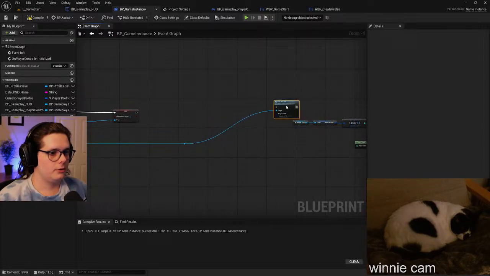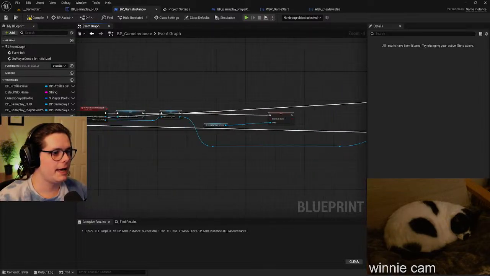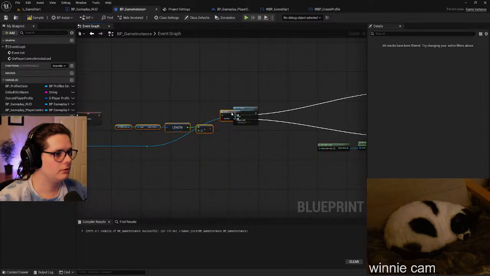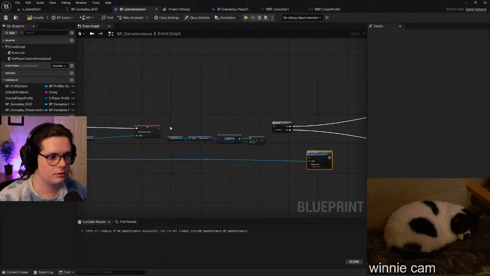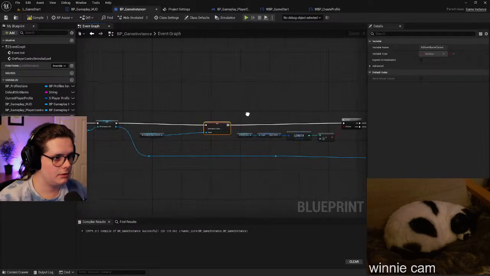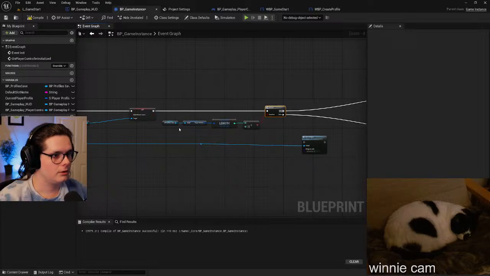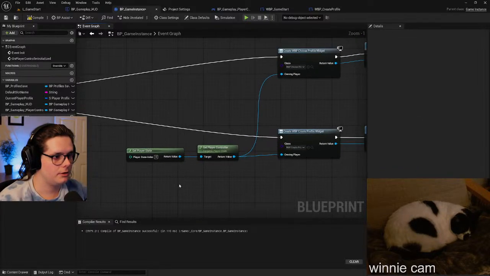Okay, so if we have player profiles, then we will add get player controller.